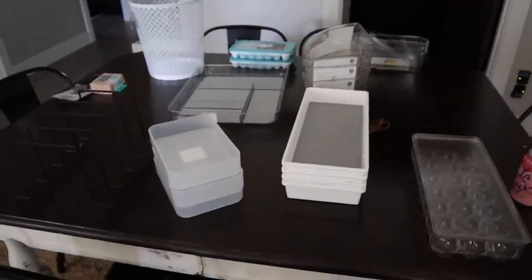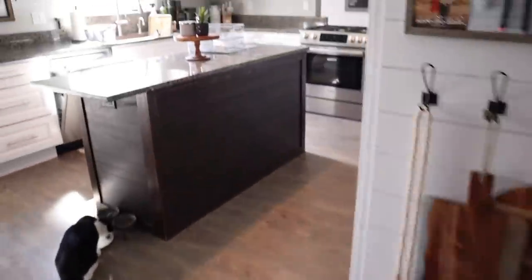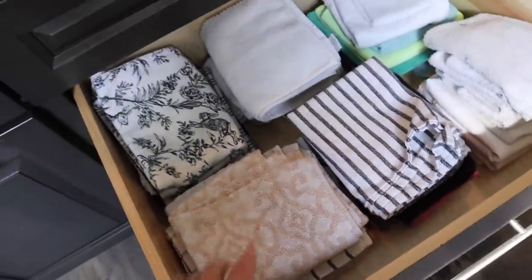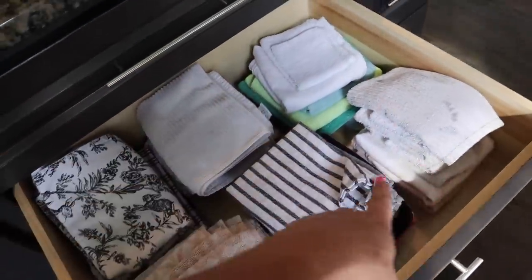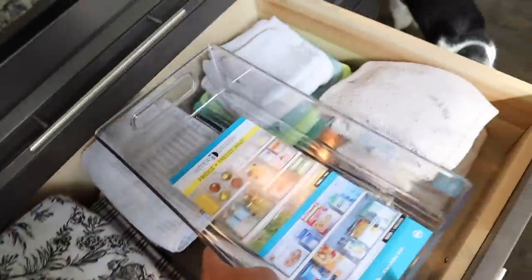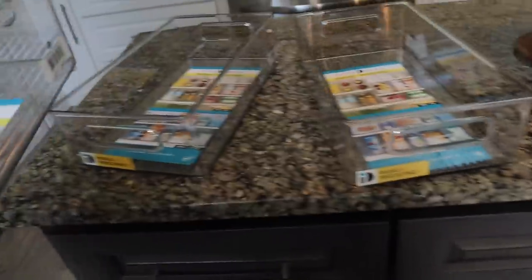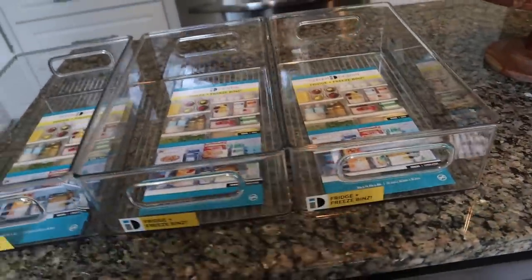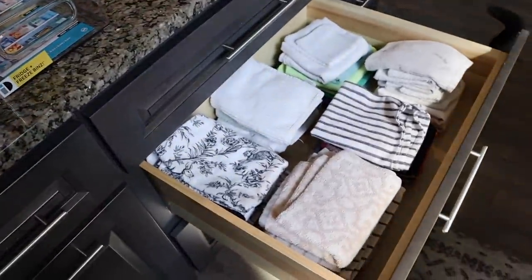All right, now this is all the stuff I have left over. So we're gonna move on to the kitchen. Actually, I came out here to see how many of these would fit in this drawer. Because I have this drawer that has all of my dish rags, and those are all cleaning rags. So I wanted to see how many of these would fit in here to see if I could use one in my bathroom. And this drawer is gonna fit three of these. So I got three of them out here, and I was able to use one under my bathroom sink for my hair tools. So I think I'm gonna work on this drawer next.